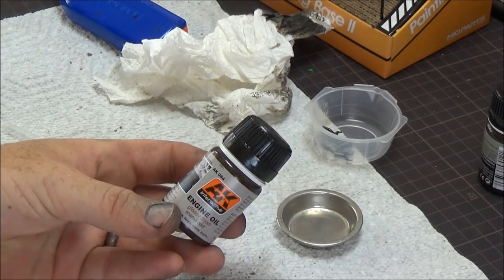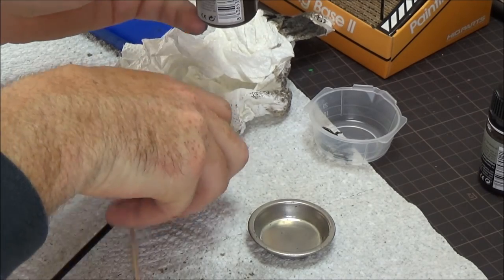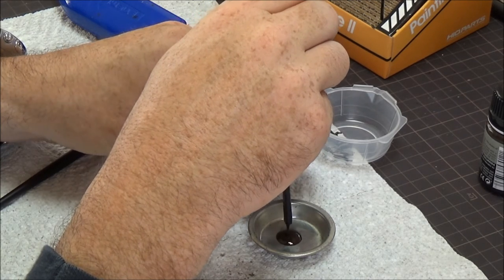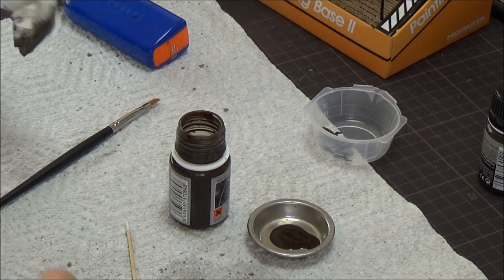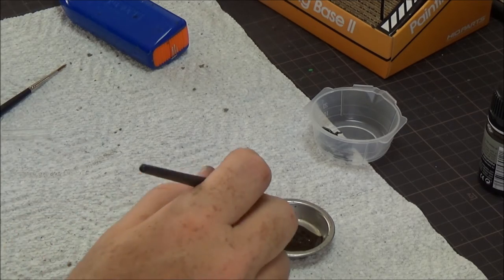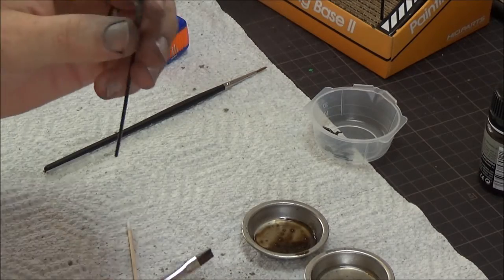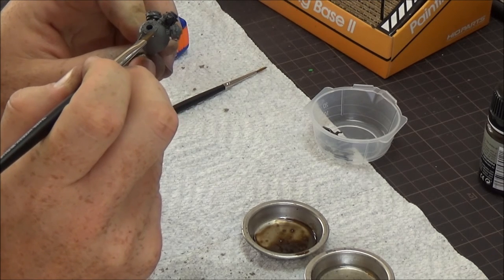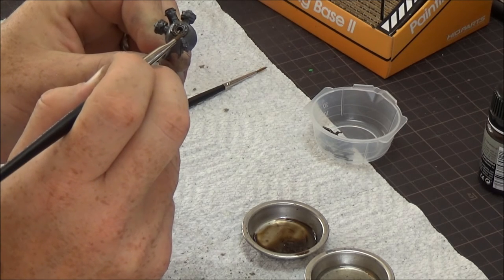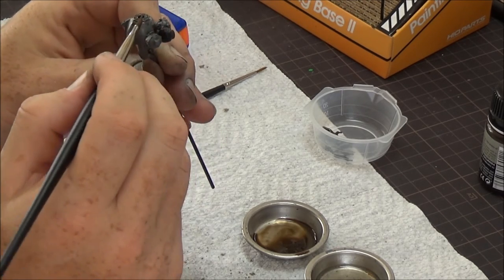Right? I'm going to take this engine oil. I'm just going to put a little bit on the palette. This stuff is gonna look wet, wet, wet, wet. It's not gonna dry to a matte finish. I got my thinners. I'm gonna moisten the brush here and just thin this down a little bit. So I'm just gonna really work this gear crankshaft just a little bit. Maybe in a couple of spots a little bit thicker so I can make a streak out of it later.